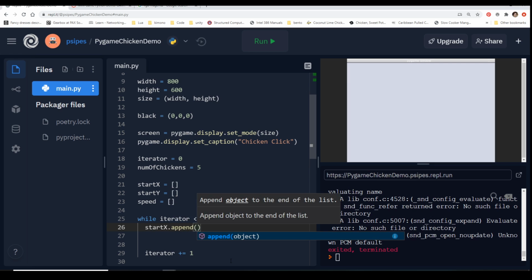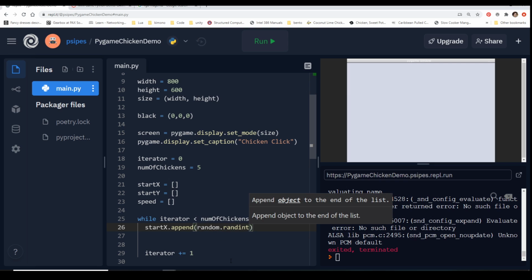And in this case, we want a random start x. So we want to do random dot randint. There's a few different weird functionalities as far as random goes. Just note that randint is basically your best friend.